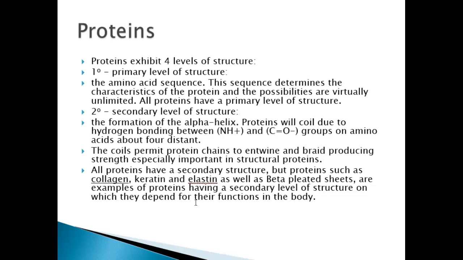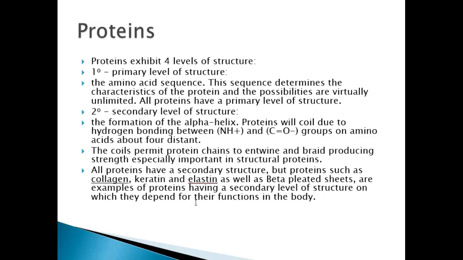When you start putting them together, the elements react and repel and attract, and they form these shapes. And there's two big groups. Some form a coil, if you will, kind of like the old-timey telephone cords that coil up. That's an alpha helix. Some lay out flat like a piece of paper, but it folds like pleats, like you would iron pleats into your pants and such. So they call that a beta pleated sheet. Okay, so that's a secondary level.